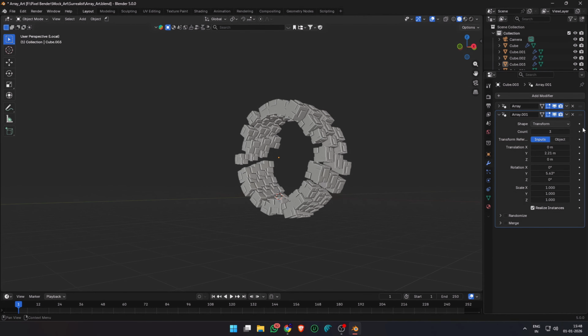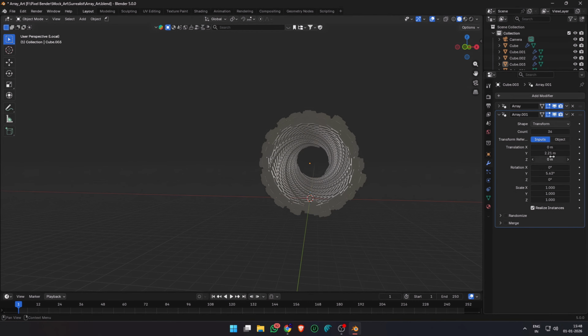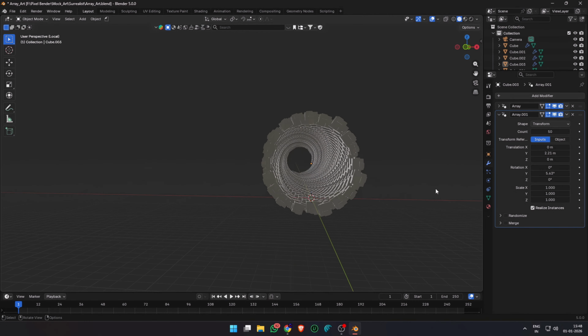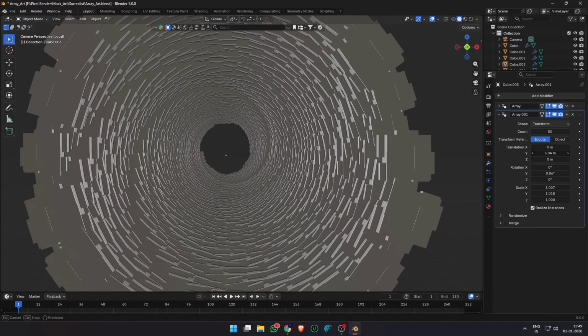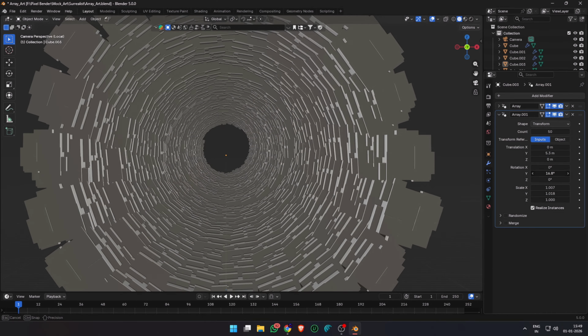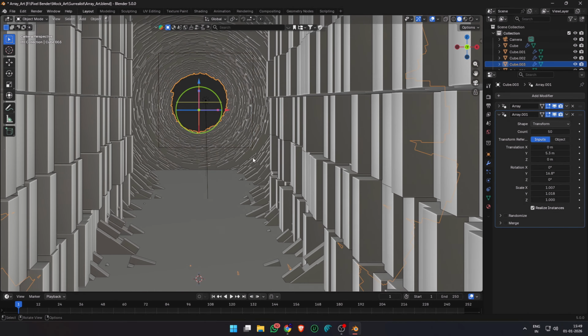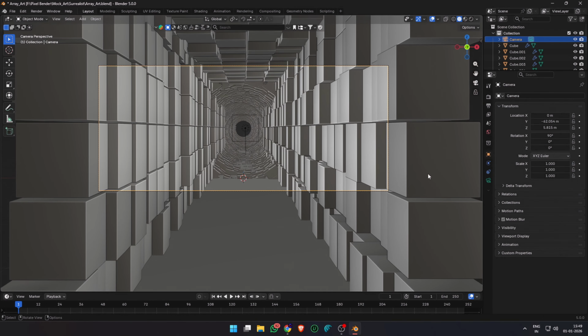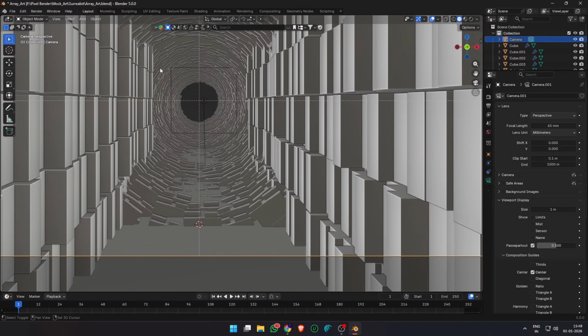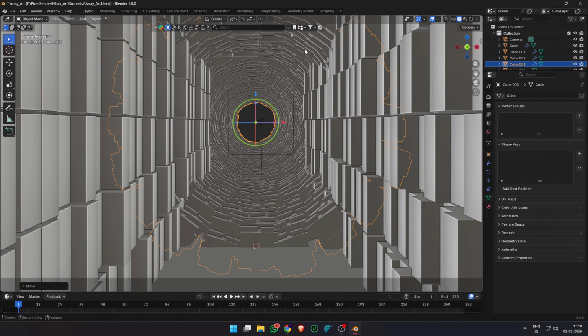I changed the offset on the Y and gave it a slight rotation on the Y axis and then increased the count to make a collapsing structure. The goal isn't chaos, it is controlled distortion. You can change the count and rotation according to your liking. Scale the spiral so that it fits just outside your scene, and you can also make it intersect with the floor plane if you feel like it.